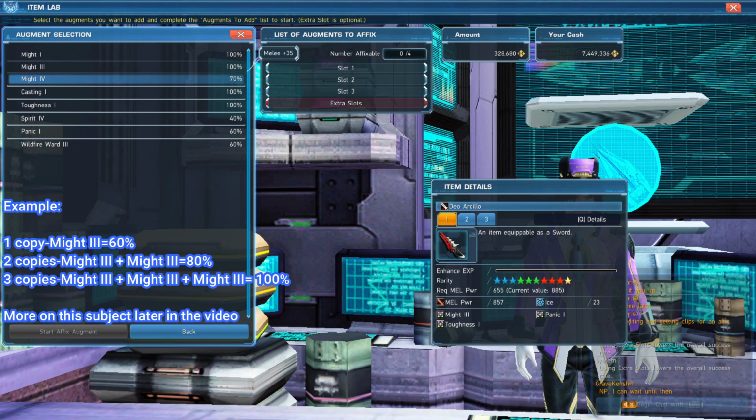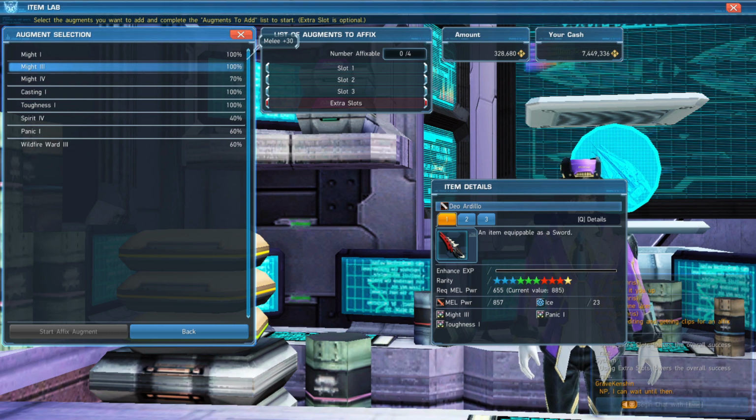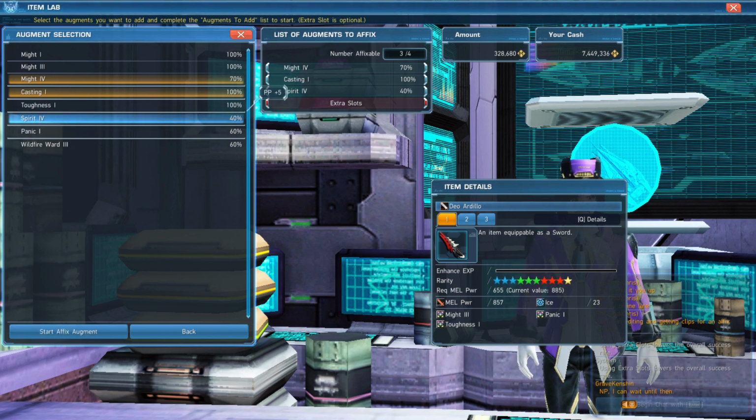Maximized by having 3 of the same tier augments. Another method everyone knows about are augmentation aids. When you're about to finalize your gear, depending on the state your augments of choice are in, augmentation aids can boost the augment's chance to succeed on your main gear.